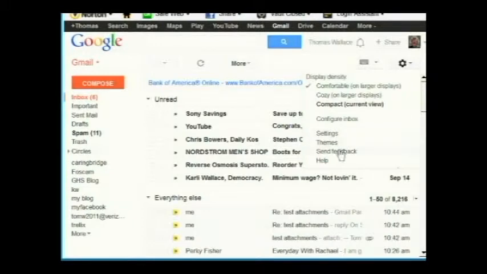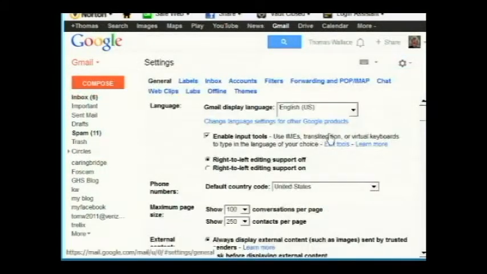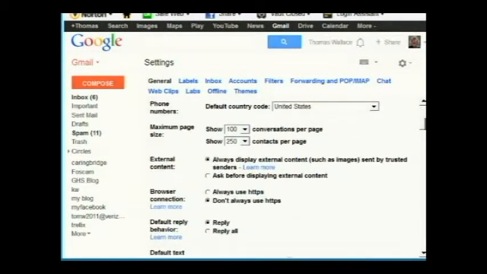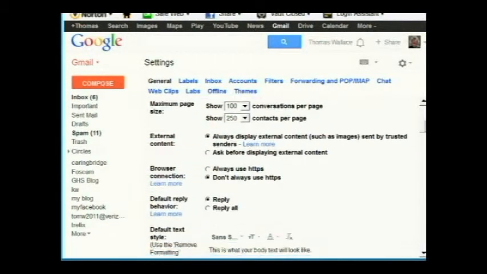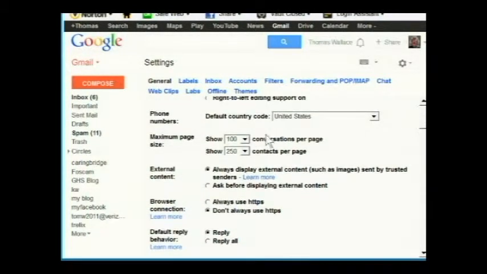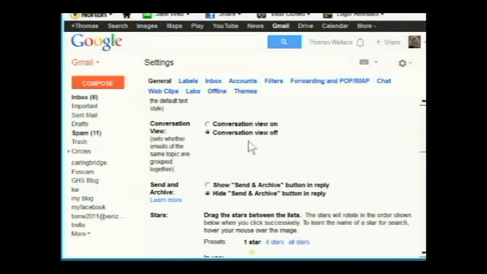You can ask for help in various things in Gmail by clicking here, like every program in the world. If you click Settings, though, you go into the main settings screen where you can change Gmail options. Again, there's a lot of these things. So let's see. You can set the number of contacts per page that get listed, and I think I have it set to the maximum. So you can always scroll if they don't fit. So just set it to the maximum. Don't have it break them up into little groups. Too much trouble.